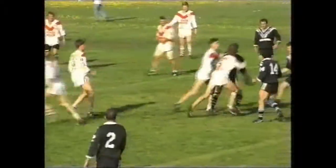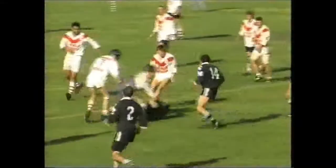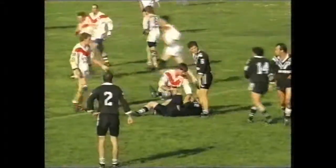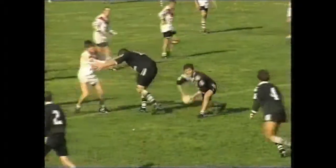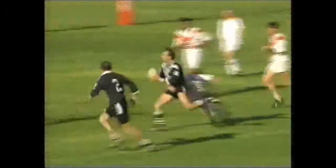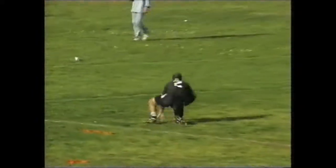All right, it comes out the open side towards Declan Horan. He gives it to Sean Bunyan. Bunyan back inside. The ball's on the ground. Scooped up here by Ben McCulley. McCulley goes forward. He slips over, and he's claimed there by a Rankin Springs defender. He'll get up and play the ball. In at dummy half is Declan Horan. Horan goes to Whitehead. Whitehead runs to the line. Now he gives it away to Raymond Woods, but he's going to be called back there for a forward pass, I think.